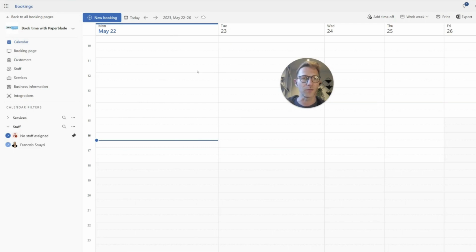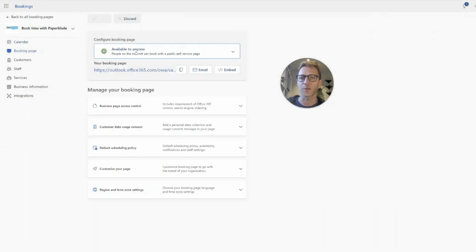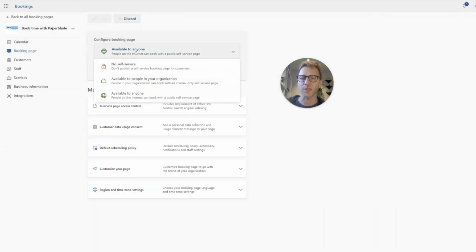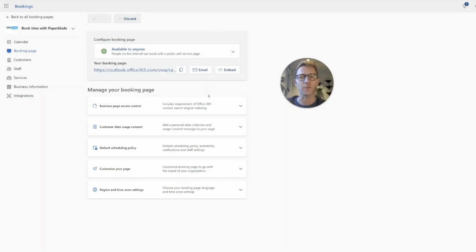So what you do very simply is that you have a page, you create it really quickly, and then you go into Booking page. You may switch this setting and say, okay, who can book the time, who can use this page really. So in my case, I would say, yeah, everybody available to anyone, absolutely anyone on the internet. So you don't have to think about login whatsoever. They will just get access to it. And that's all you need. Now you just need the address. So I will actually copy that address.